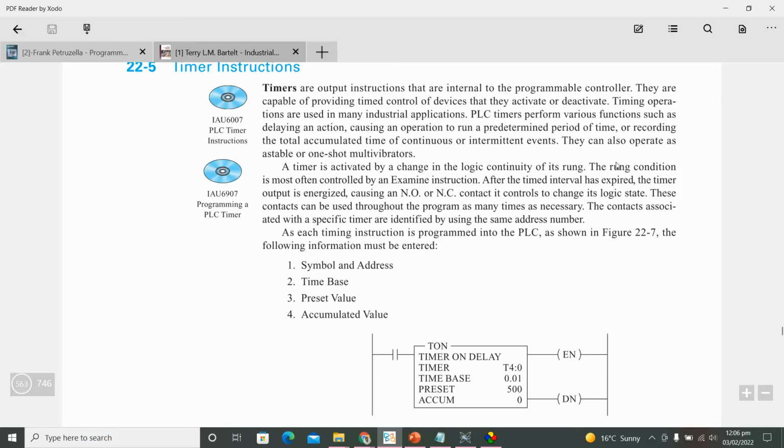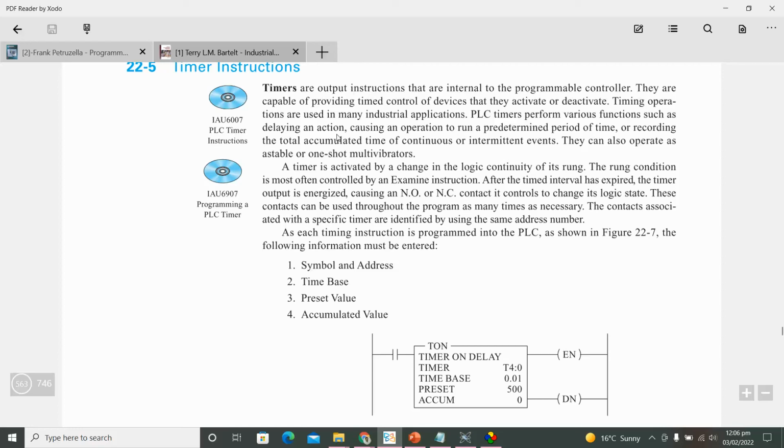And this way you will be timing a lot of operations in industry, in industrial applications. PLC timers perform various functions such as delaying an action. जिस तरह मैंने आपको कहा कि you got something in front of the proximity sensor and you want to delay the turning on of the conveyor motor. Okay, so that's a typical application for timer.